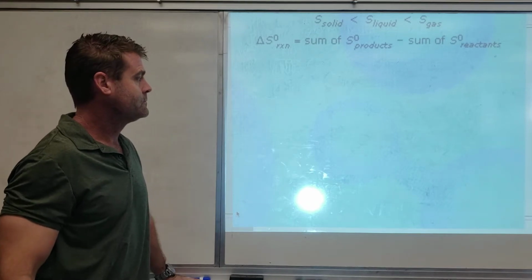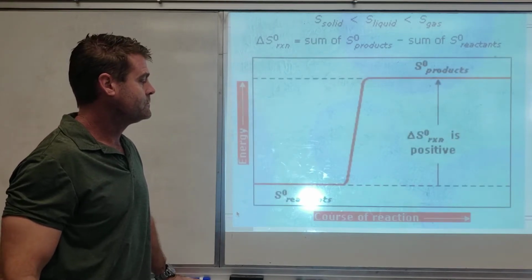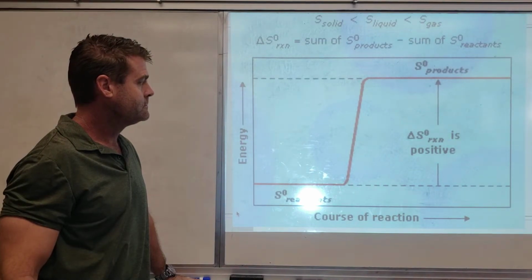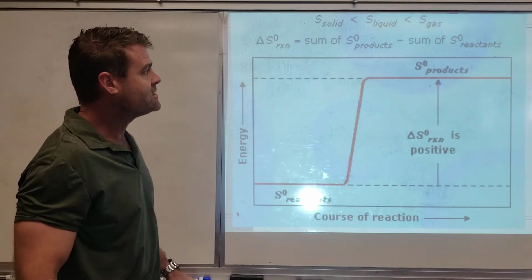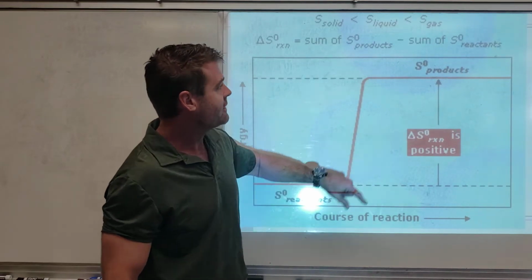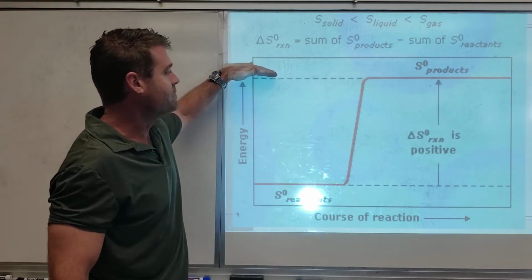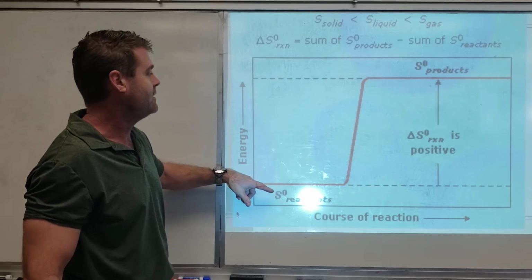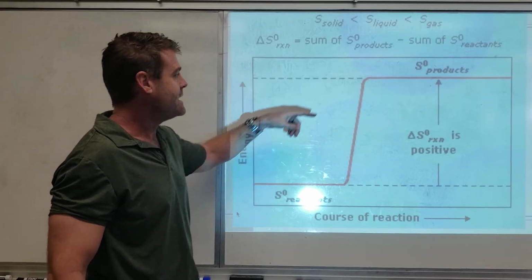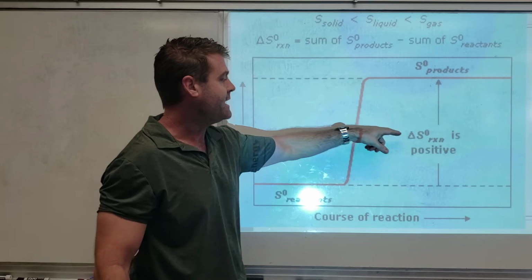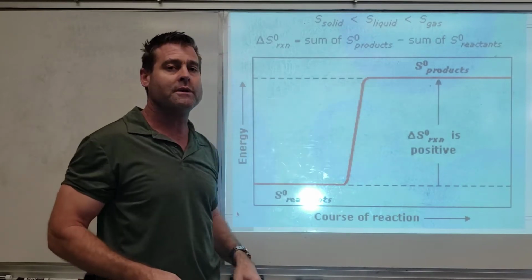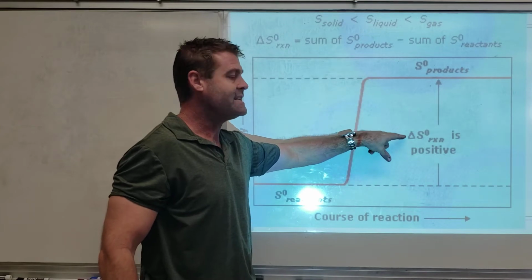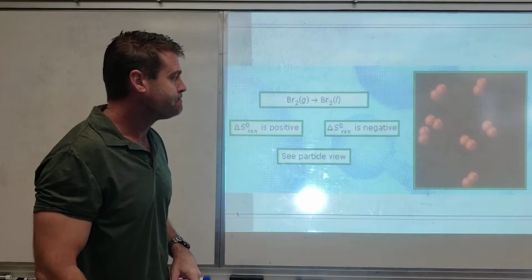If the process or reaction moves toward more disorder, then the entropy of the products is greater than that of the reactants. And so when you calculate delta S, you're taking a large entropy value of disorder, subtracting a smaller value of more ordered reactants, and if you get a larger number minus a smaller number, you're going to get a positive value. That's what we would expect naturally occurring processes to do, to have a positive delta S.